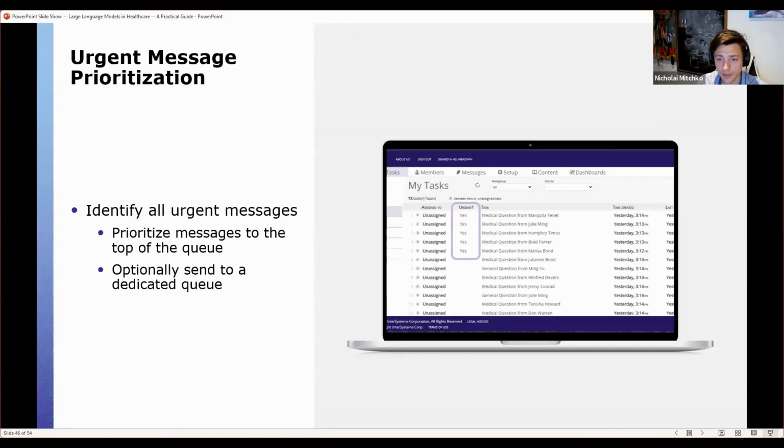is that it became very, very easy to take a medical question, and as you could see here on the right, we added this box that says urgent, yes or no. What they do now is they go through the urgent messages first, and they've reported a very positive increase in the number of emergencies effectively responded to via patient messages.